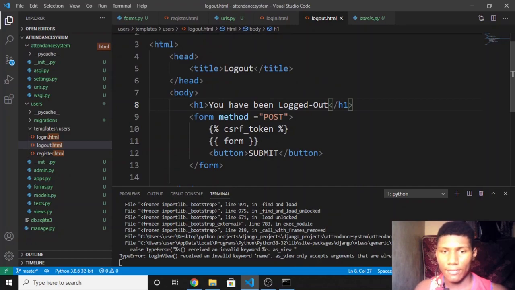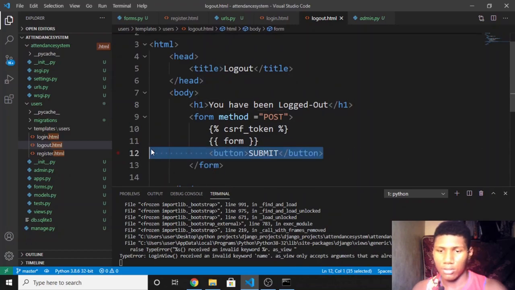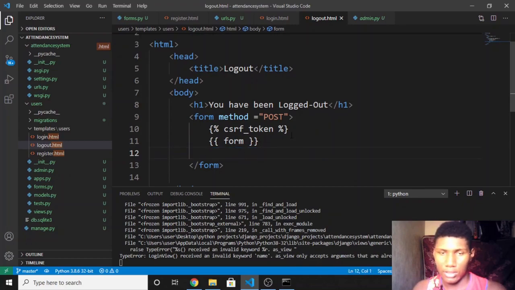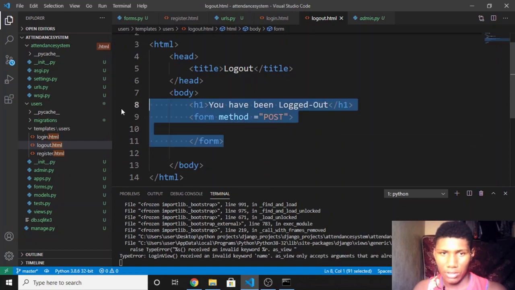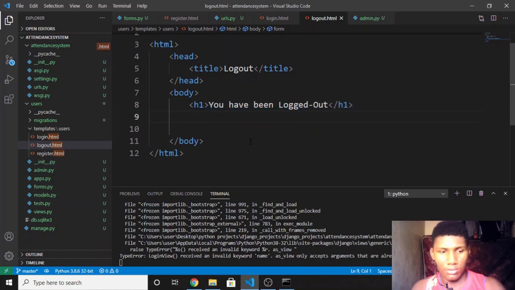And there's not gonna be any submit here, I don't think there has to be any form here. And yeah, I think that is gonna be everything. Now that that is done, I think we'll have to restart our server.